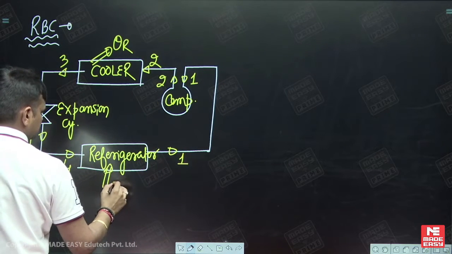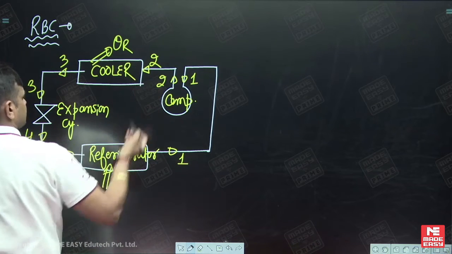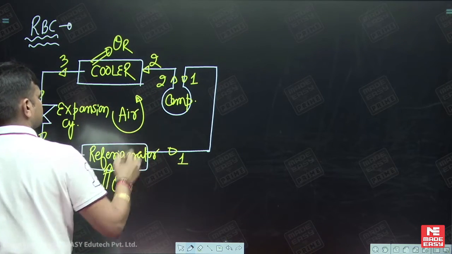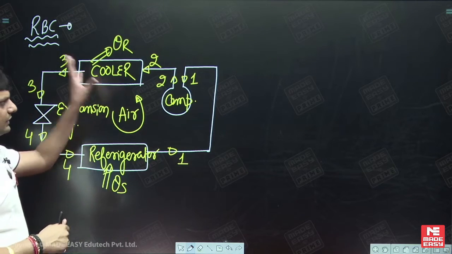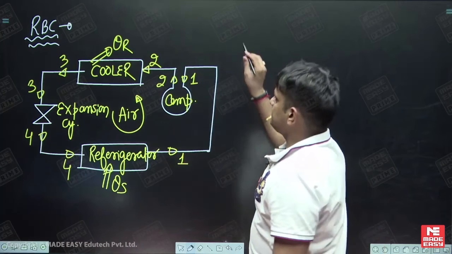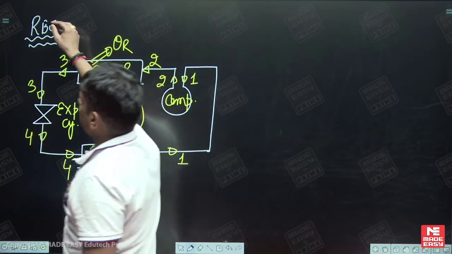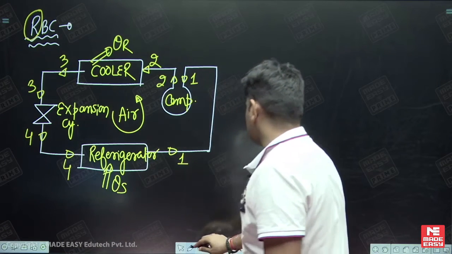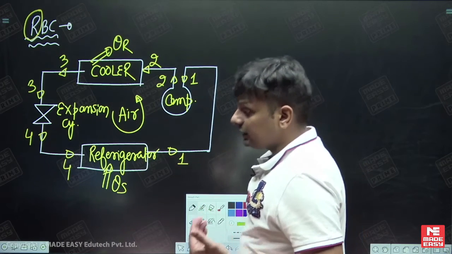And in this case the heat is supplied here, the heat is rejected here, and you are using air as the working fluid, and the direction is anti-clockwise. So why anti-clockwise? Because the name of the heading itself indicates it is a case of reverse Brayton. Reversed means it is a case of a work absorbing device.